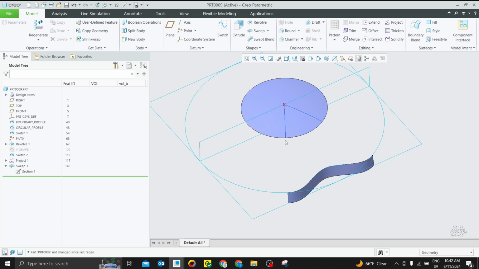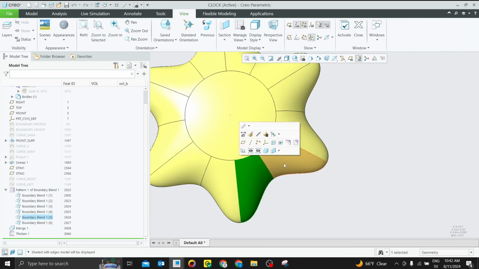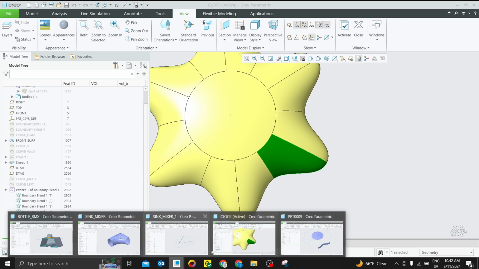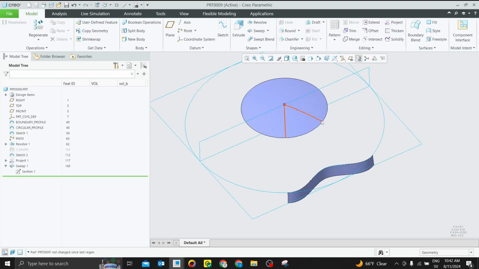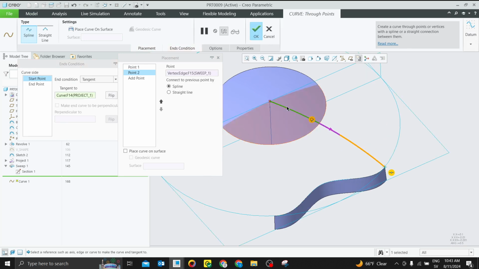Remember this model here, you model these two, then you pattern. We're going to do the same thing here. First, I'm going to do it in a normal way. I'm going to create my curve here, curve through points from this point to this point, like that, and this point to be tangent to this face here, to this line.